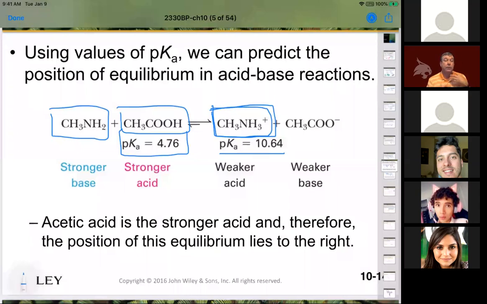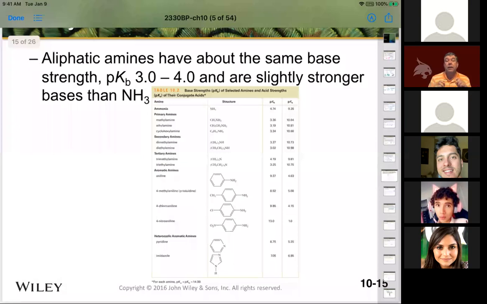So that way we only have to really pay attention to our pKa scale and still get a prediction about which direction things are going to lie. Okay. So that being said, I want to show a compare and contrast of the different types of amines within their own group. And don't worry, I'll blow this table up here. What I want you to see is that the aliphatic amines are always stronger than their aromatic amines, and they're typically stronger than their heterocyclic aromatic amines as well.